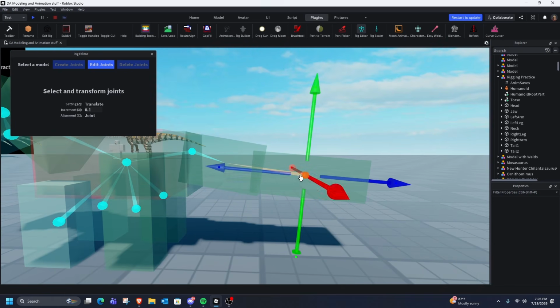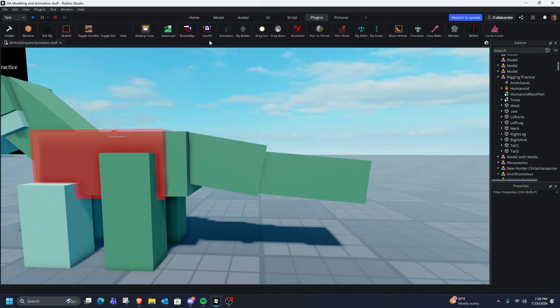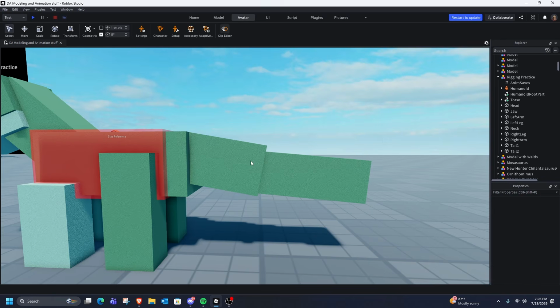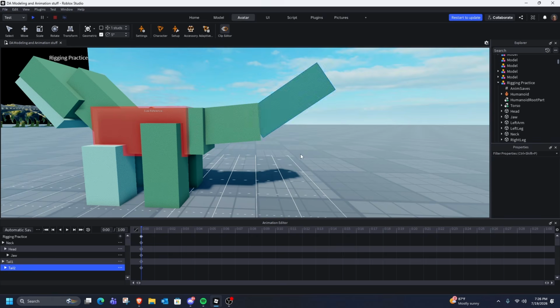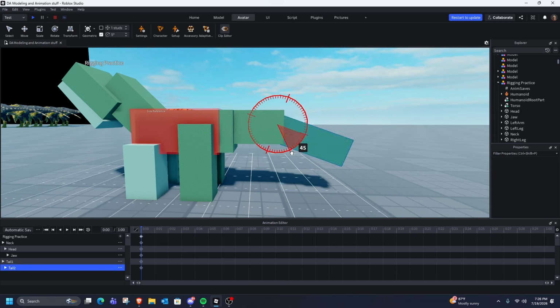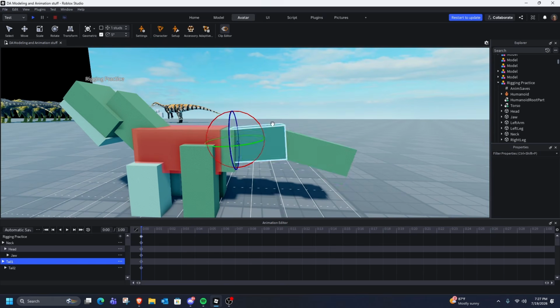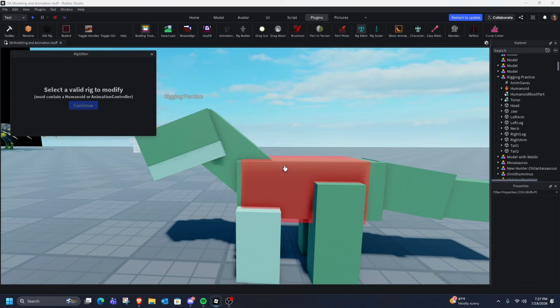And over here for the second tail joint, I'll go ahead and move it in between here, and then move it up maybe a little bit. And now we're telling the second tail piece that it's going to articulate right here. And so now if we were to open our animation editor, you can see that both the tail pieces articulate where we told these ball joints to go. And now this is a lot better in terms of range of motion. And now we're just going to go ahead and apply that to the rest of the model.